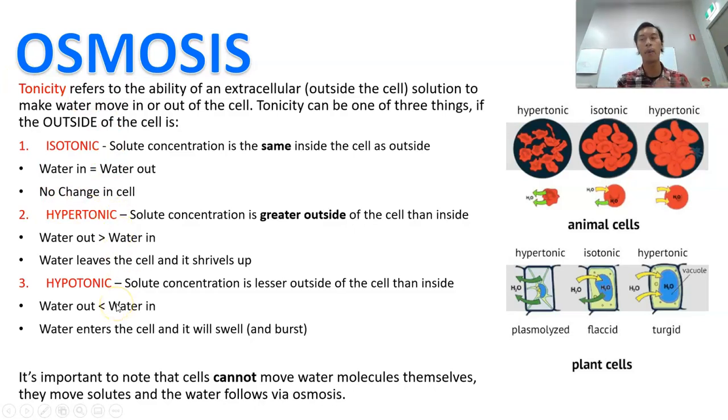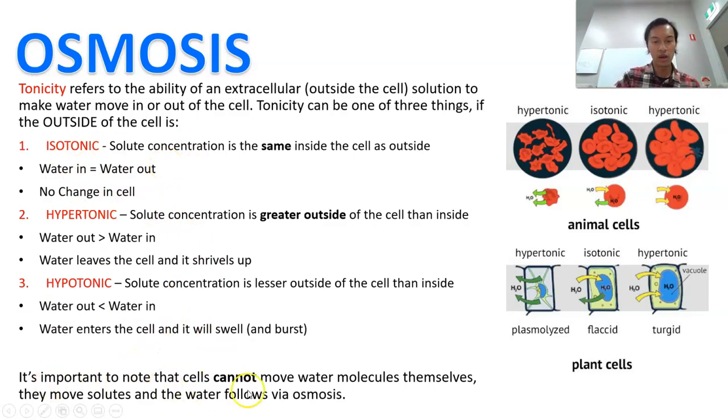On the other hand, a hypotonic solution, hypo meaning down, right? That means that the solute concentration is lesser outside of the cell than inside. That means the water outside of the cell is less than the water going in, and water is going to try and move into the cell, causing it to swell. And if it continues to swell, it will eventually burst, right? Also a bad thing, you don't really want your cells to burst. And so it's really important that the cell needs to maintain an isotonic kind of ratio, okay?